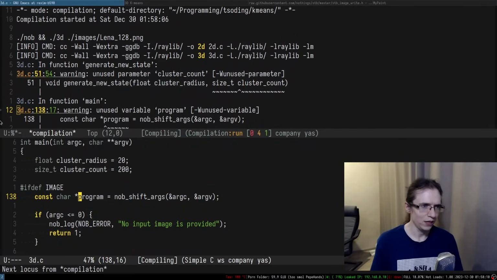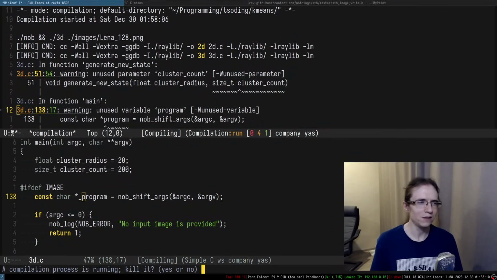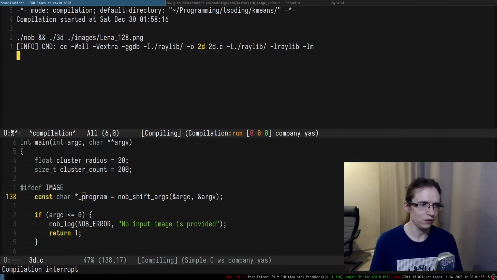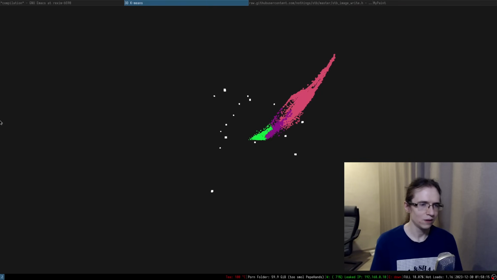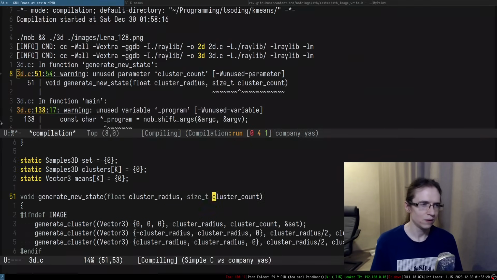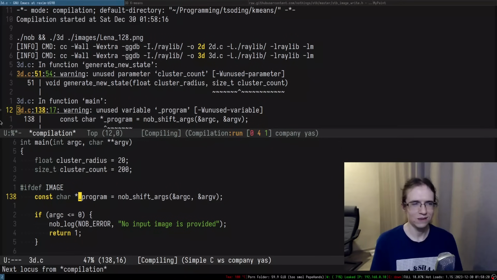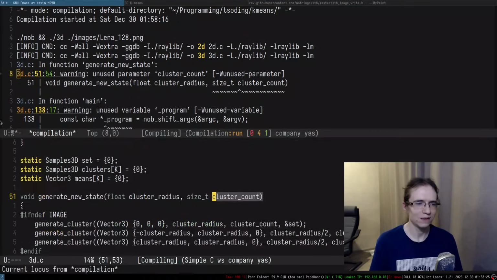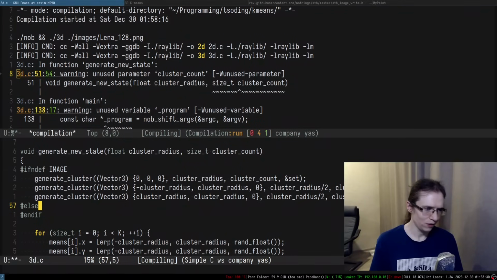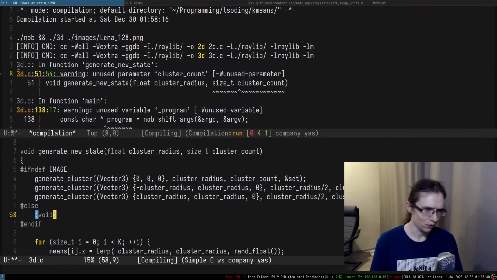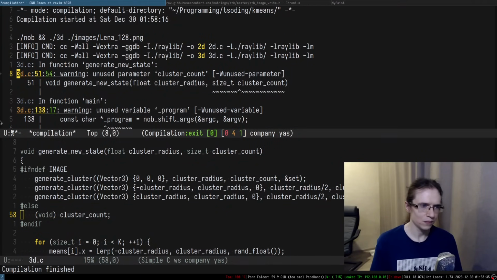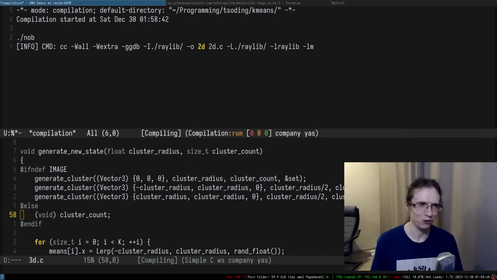So what are the warnings? You have program that is unused. By the way, does it work in C if I put underscore in here? Wait, it doesn't. That would have been kind of cool, but it is what it is. I wonder if I can do some stupid thing like void cluster count, because that's easier. Just a second. I want to get rid of the warnings. I'm sorry, they bother the heck out of me.